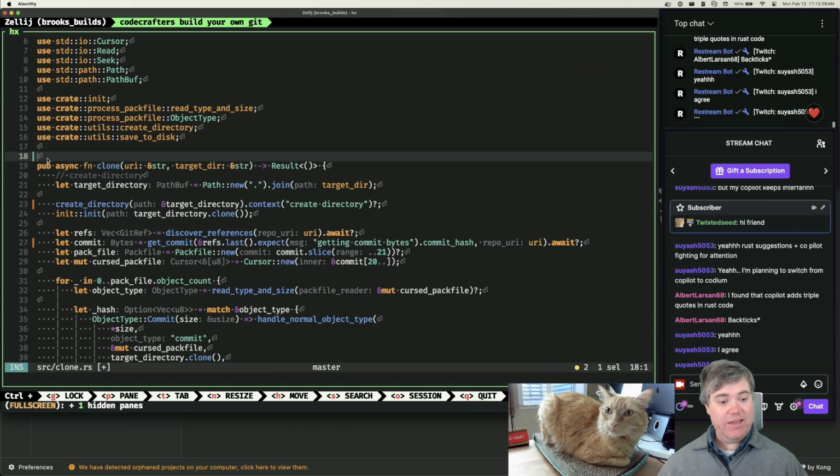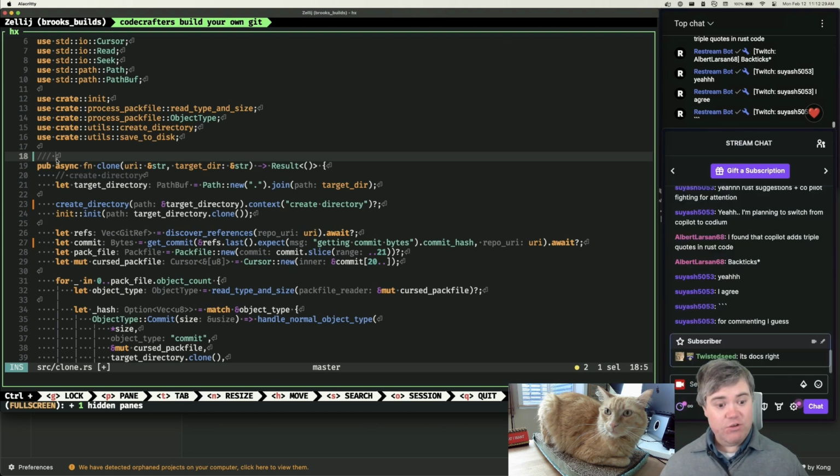Okay. So in Rust, you can do triple slash, and then this becomes a documentation comment, and it is legal to use Markdown in it.